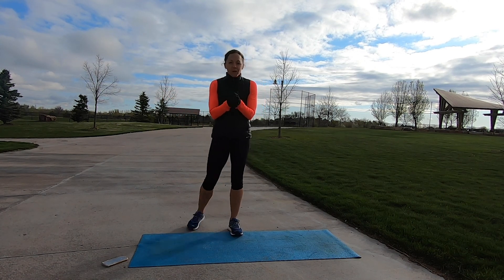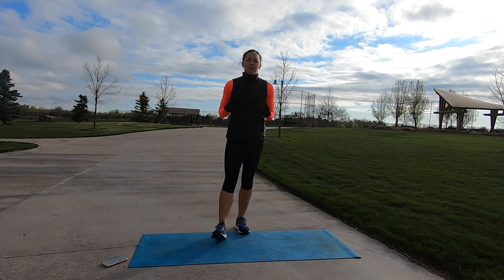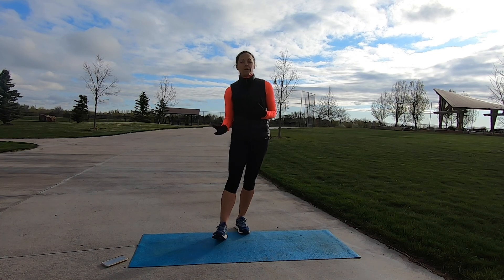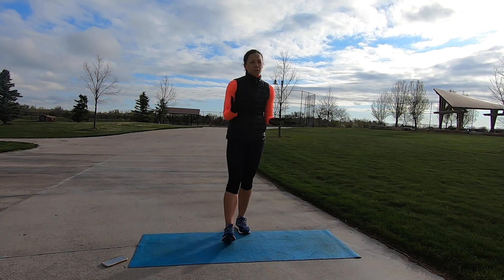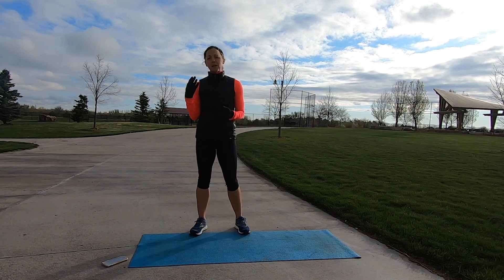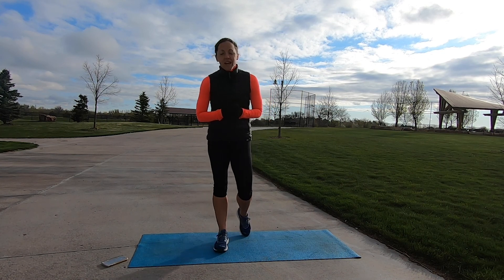Today's workout is awesome. We're going to work on some slow steady strength training for the core, and then we'll move into push-ups and back in between each set of work. We're going to do a variety of push-up exercises today — there'll be lots of modifications if you need them, and just body weight for our workout today.